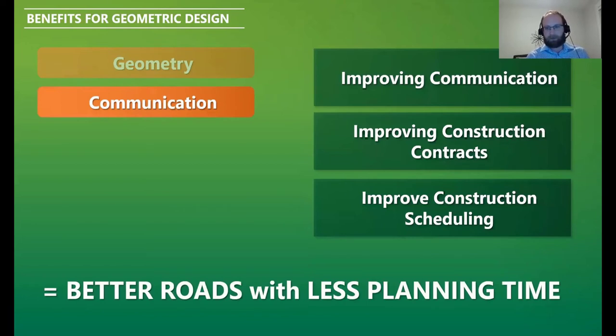So if I tell you that I've got a mile of difficult road to build, well, my mile is probably different than your mile, or the mile's not different, but the difficulty that we each envision is probably different. So that's where analyzing your road in quantitative terms is beneficial. You can talk to your builder and say that I'm moving 10,000 cubic yards of dirt in this section of road. He has a better idea how much effort is required to do that. So he can produce a more competitive bid if it's bid work.